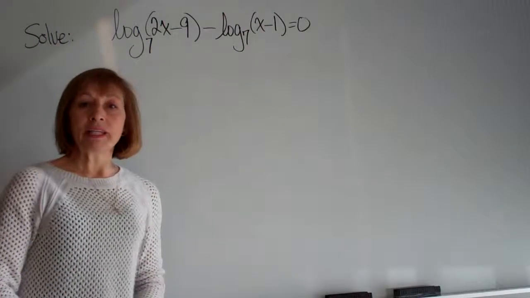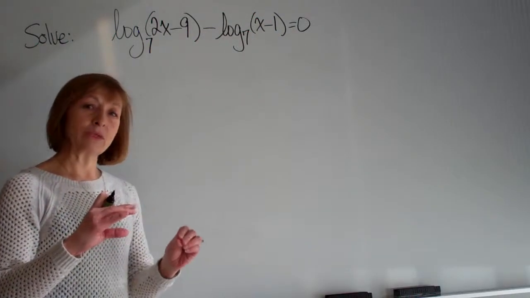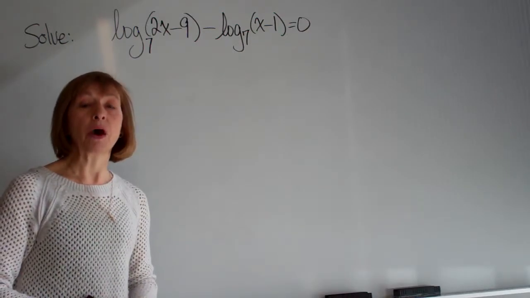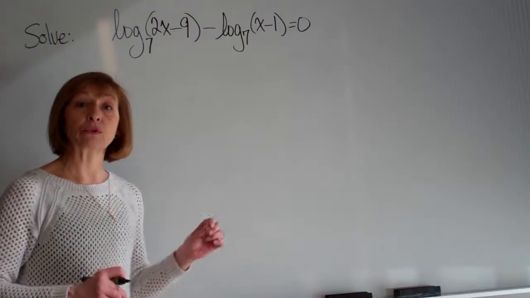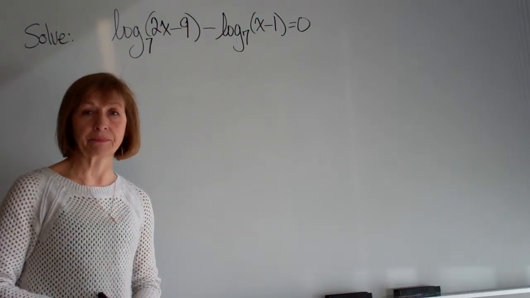When solving logarithmic equations, we either want to write them as the logarithm base b of a quantity is equal to the logarithm, same base, of a quantity and use the property that logarithms are one-to-one. Or we want to write them as the logarithm base b of a quantity is equal to a number and rewrite it out of logarithmic form into exponential form.